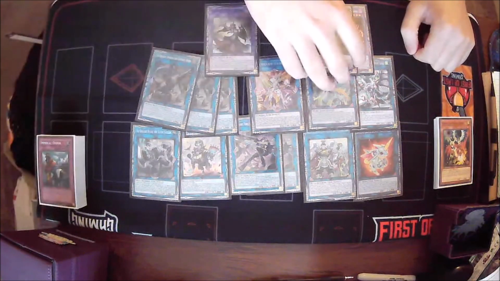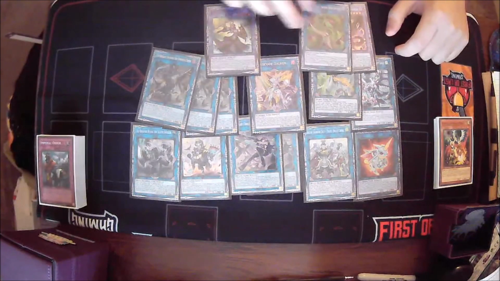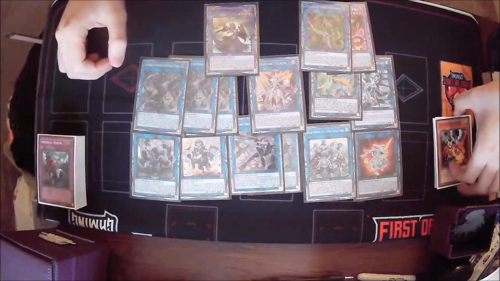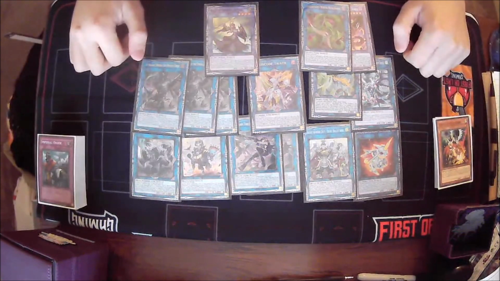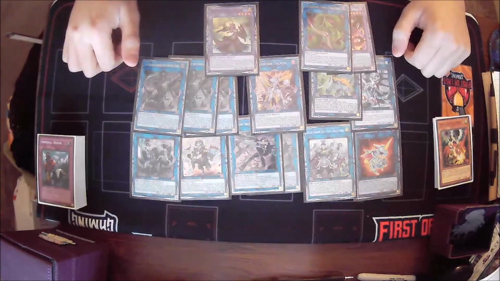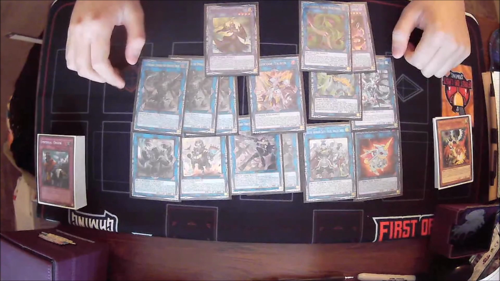Where'd you get the idea? Did you come up with this idea? I've seen people go with Dogmatika Tri-Brigade in the past, but this seems like you've cut all the fat. There's no Punishment, no Ecclesia. It's just Nadir Servant and the best card to go with it, basically.